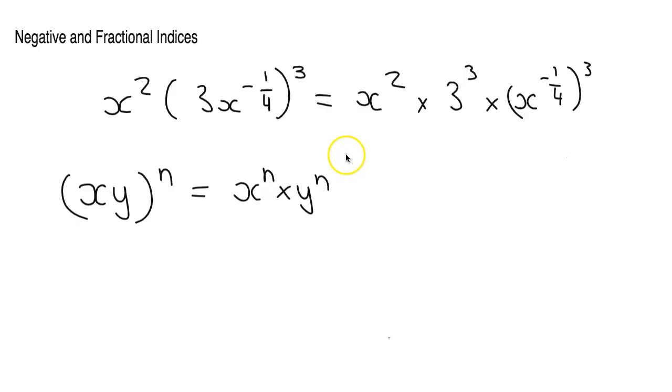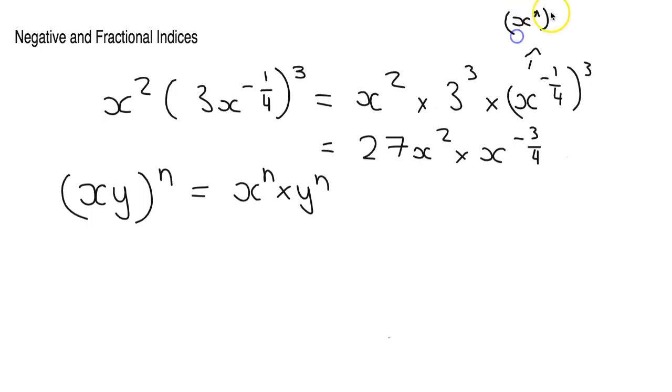It's quite helpful to understand this process in some of these questions. So if we go a bit further then and simplify this, so 3 to the 3, so we had that earlier, that was 27 x squared, and then this one, that's going to become times x to the minus 3 over 4. Okay, so this one, where did that come from? X to the a all to the power of b is equal to x to the ab. That's where that one's coming from.